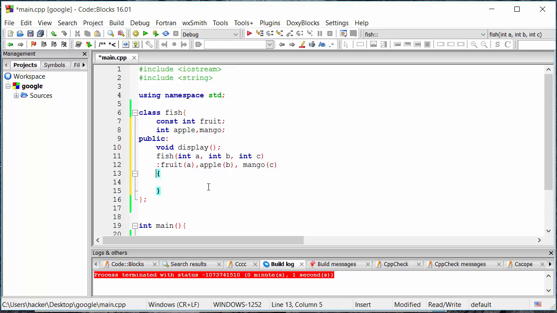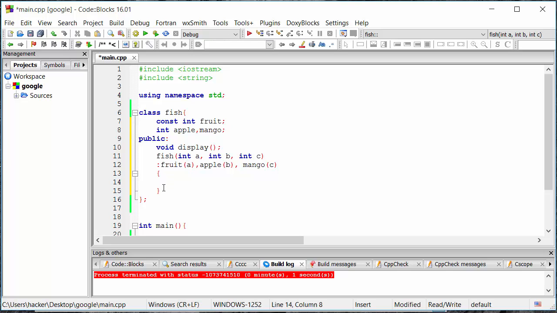Now you don't put a semicolon after these, because C++ already knows that after the member initializer list, the body is going to begin. Whenever the body begins, it knows that this list has ended. These are not statements, so don't put a semicolon at the end, just put a colon at the beginning. It will know that you are going to make a member initializer list, so write the variable name, and in the parentheses write its value, and if you have multiple variables, separate them by commas. So this is called a member initializer.